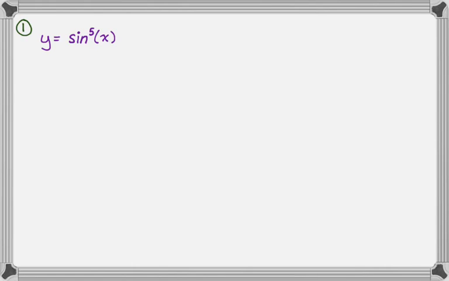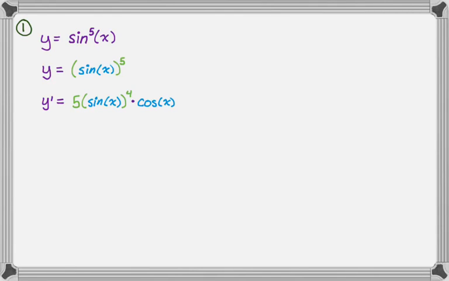So I find that with trig functions, the location of the exponent kind of confuses some people. So it's helpful initially to rewrite them a little bit. So I'm going to rewrite this as the quantity sine of x to the fifth. So I see a big function, something to the fifth. An inner function is sine of x, so I'm just going to use the chain rule on this thing. So y prime should be 5 times the quantity sine of x to the fourth, and that was basically the power rule, times the derivative of sine of x, which is cosine of x.